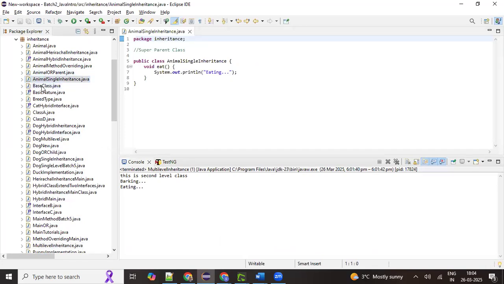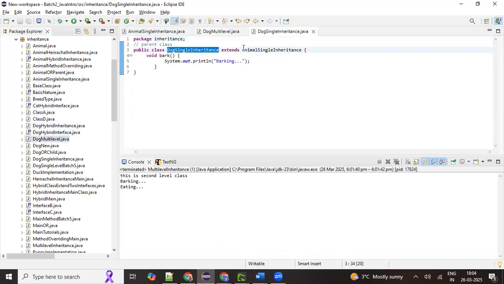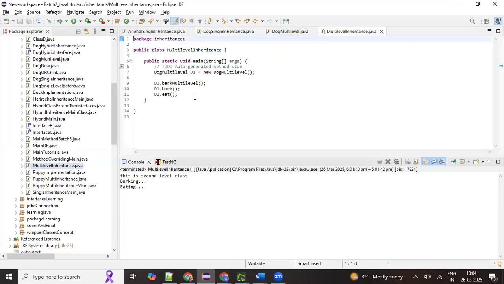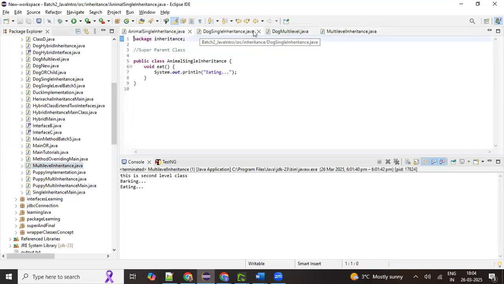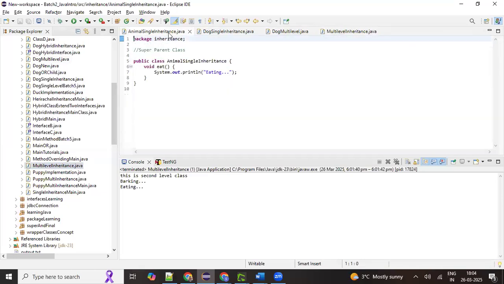We have this as parent superclass, then we have the code which we have created. But the point to understand here is we have one superclass, as you see here. This is the superclass.